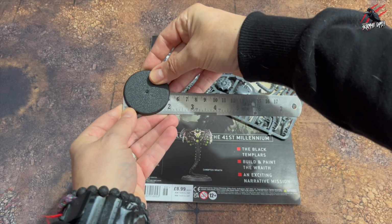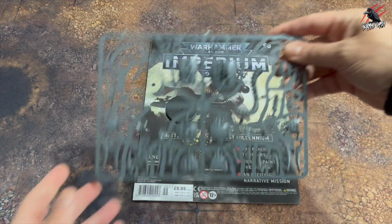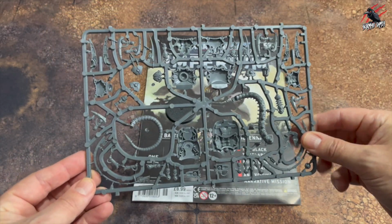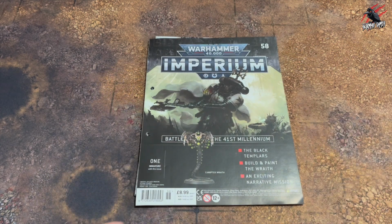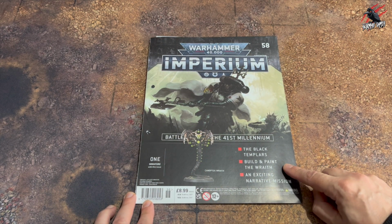So here we go, we've got a base. This is a 50mm base, and this is going to be for our Canoptek Wraith, and here's the sprue for that model. I think these are fantastic. I really can't wait to get these built. I saw them on a battle report on a YouTube channel. I can't even remember which one it was. I wish I remembered. Where they played across a bridge, and it was really cool. The Wraiths going across there were excellent. So I definitely want to replicate something like that.